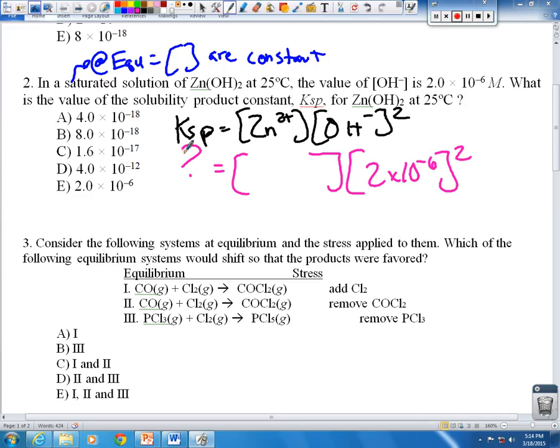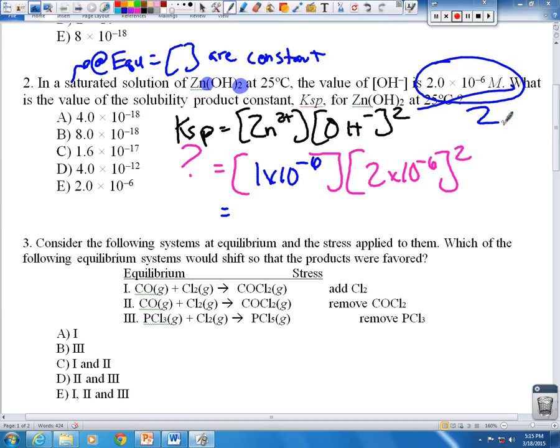Why is it half? Very good. It's this ion to ion ratio thing again. A lot of people want to plug in the same number. It's not the same. It's only the same when it's the same ratio. So what is the ratio exactly from hydroxide to zinc? It's half. So it's 1 times 10 to the negative 6. You half that value, because this is technically the concentration. You with me? You take half the concentration.